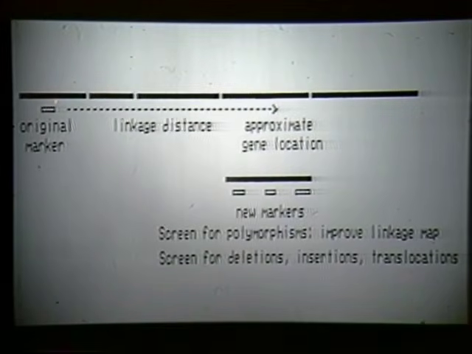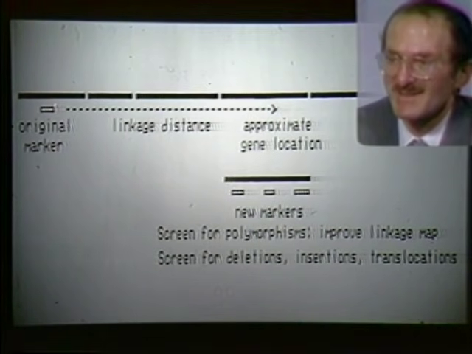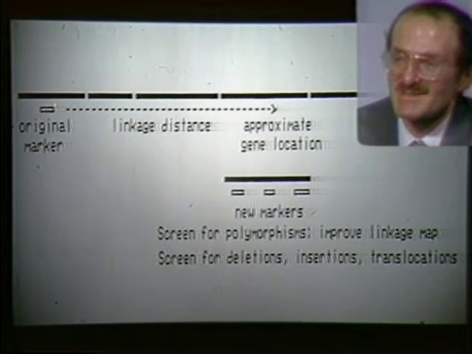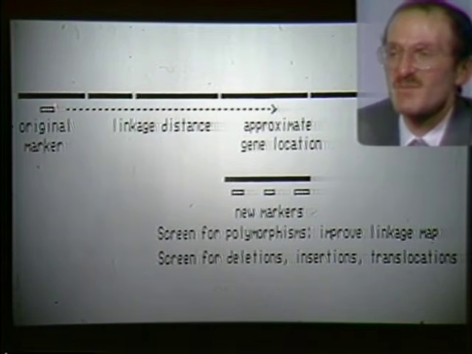Now, even without possessing all the DNA in the region, it's possible today to start with that marker and jump. And the reason is the following. The sites cut by most of these enzymes that yield big fragments turn out to be extremely polymorphic. The reason is that the sequence CpG is, in fact, a major site of human polymorphism, for the reason that I've already told you. It's a highly mutagenic site. And so it's a high mutation rate for that site in the genome. It's natural that sequence is going to be polymorphic.